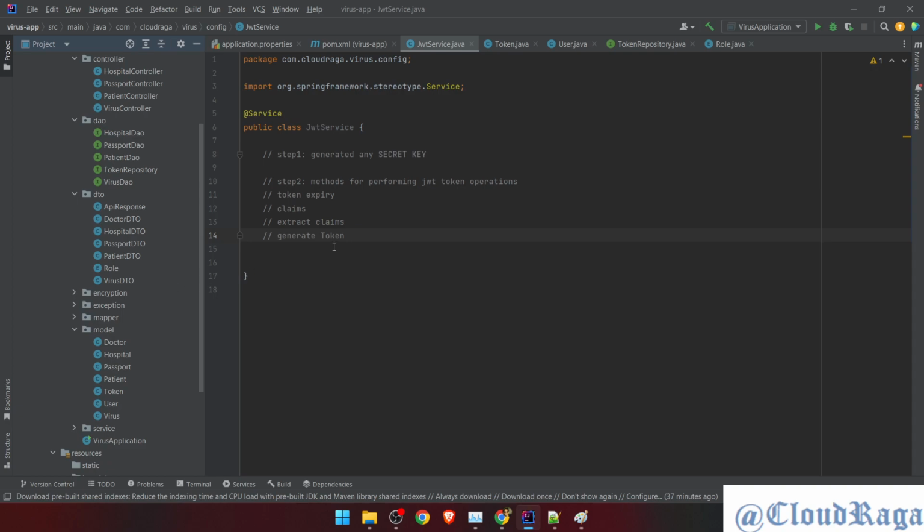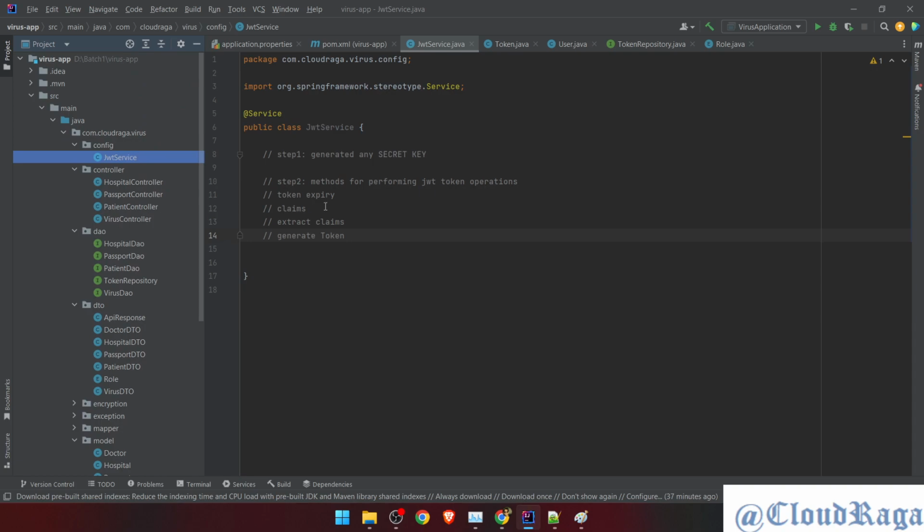Now here we're changing the pattern, because this class, as I said, will play a vital role in JWT token generation. So I won't say token service, because that will be something else. Here we're dealing with JWT tokens, so instead of token service, we can call it JWT service. Okay, as I already mentioned, we are going to do it in two steps.